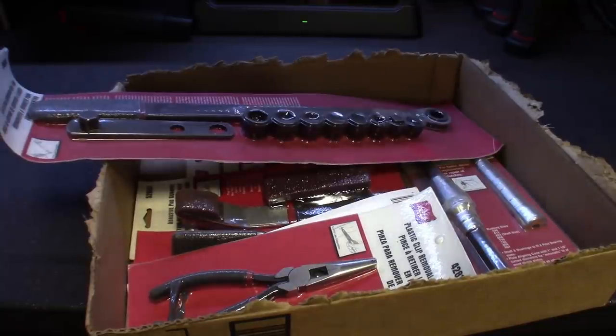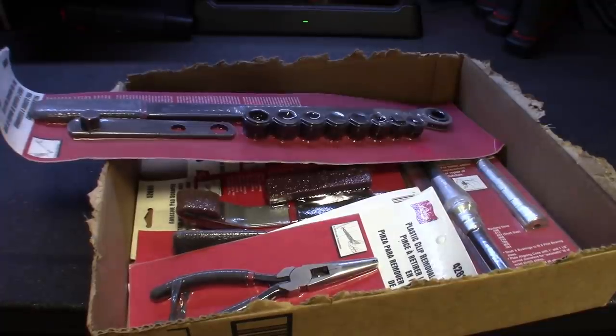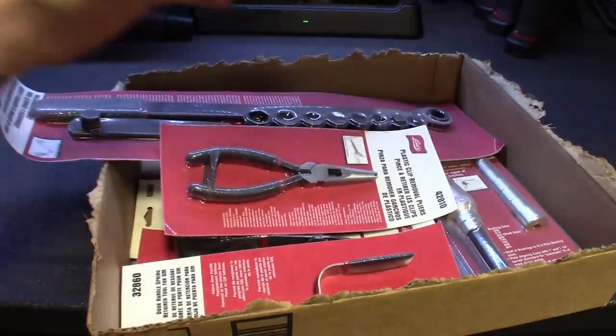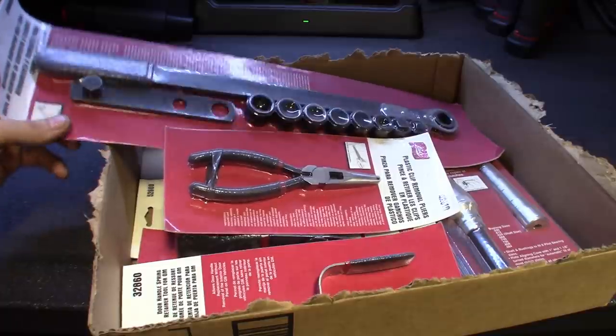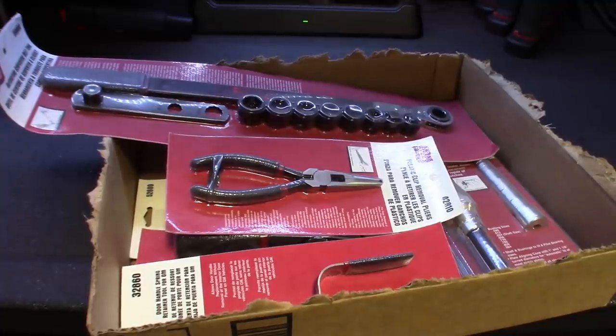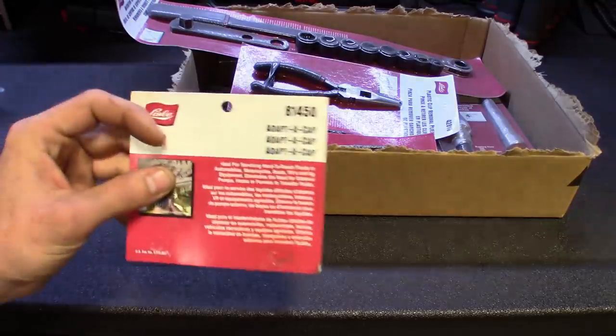Not too much to say about some of these tools because they're not all open yet. Some of this stuff I've used in the past, some I've seen used, but clearly none of these I've used extensively, so longevity and performance I can't fully speak to. We picked these up over the last maybe four months, getting deals, searching on Instagram and seeing advertisements.